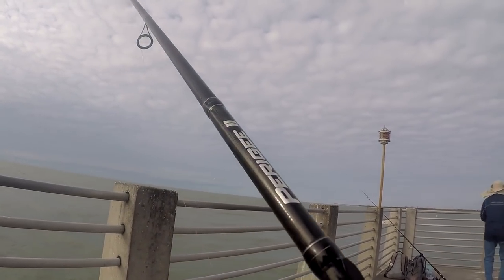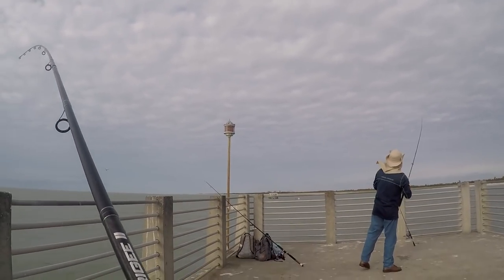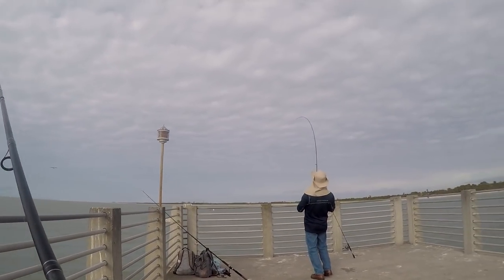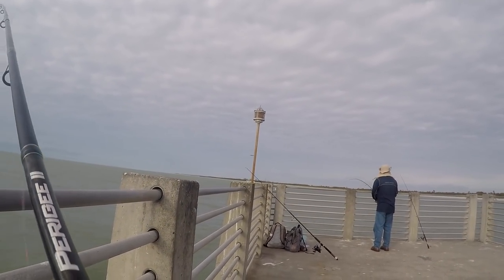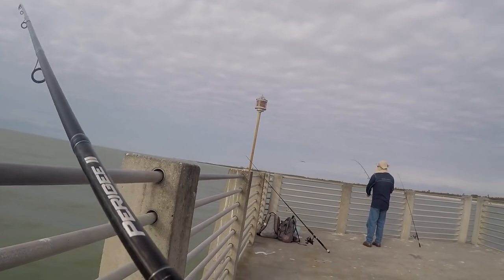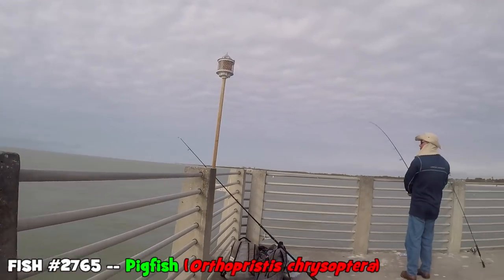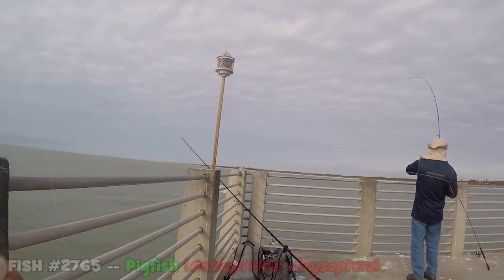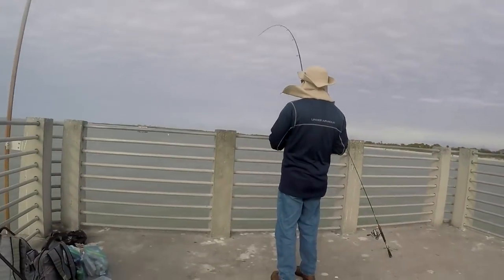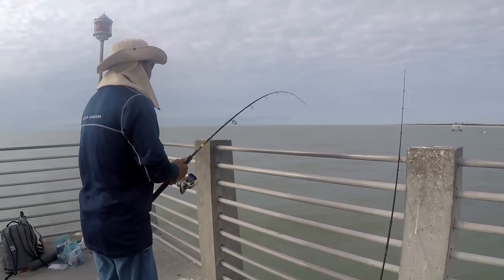Oh, rapaz! Oh, man! Fishing with my dad is the best, man. I'm catching us some more cut bait over here because we're running out of cut bait. The pigfish are around again, so I'm giving them the one rod special. And my dad just got one, I think, one piece of cut bait. Let's see what he got. Maybe another catfish.